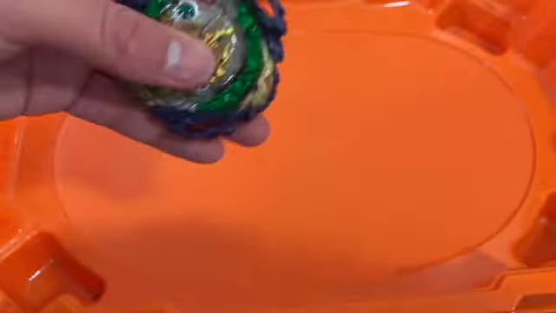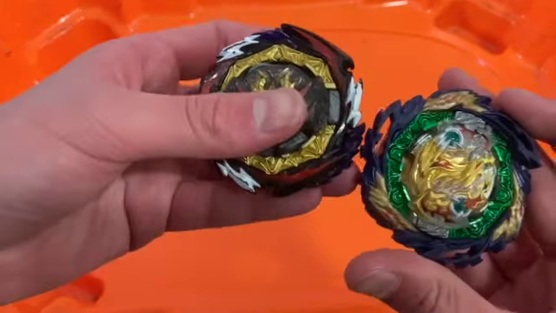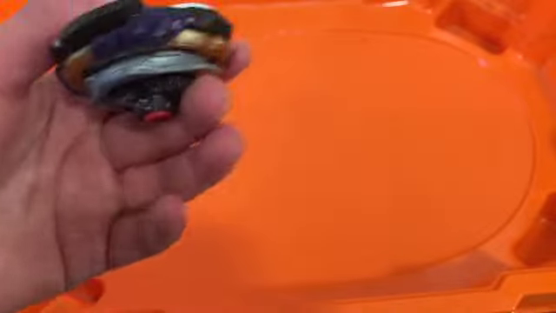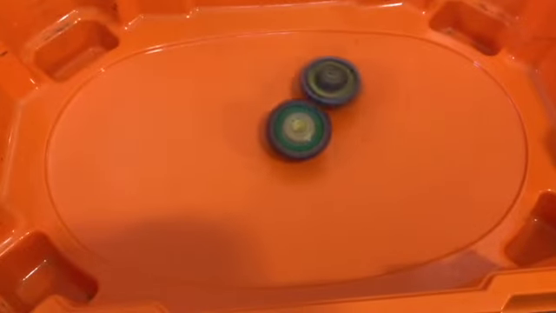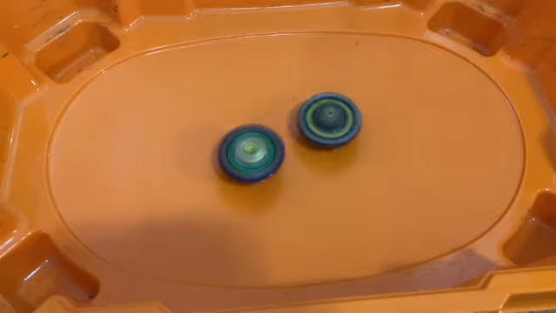Okay. We got the stadium. Woohoo. Okay. So Vanish Fafnir. Its first opponent will be the new and improved Dynamite Bailey. In the anime, these two actually go head to head and Fafnir wins. I mean, that's no surprise. Okay. Ready, set. 3, 2, 1, go! Oh, Bailey. I did a very, very low launch.